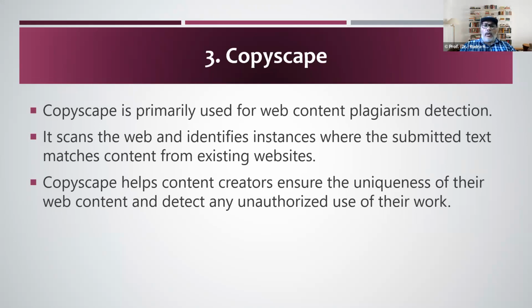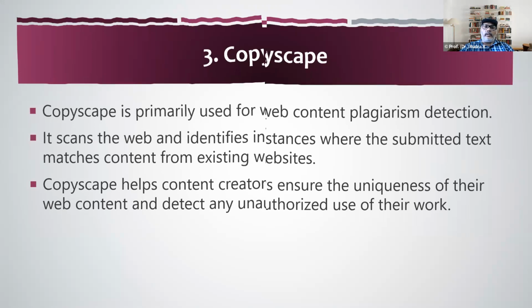Let's conclude CopySpace. CopySpace also helps content creators ensure the uniqueness of their web content and detect any unauthorized use of it. Because the main objective of this software is to provide the similarities of the content, which we call plagiarism, to their clients, their customers, whoever the customers are.